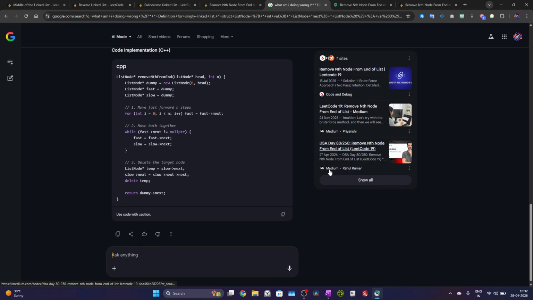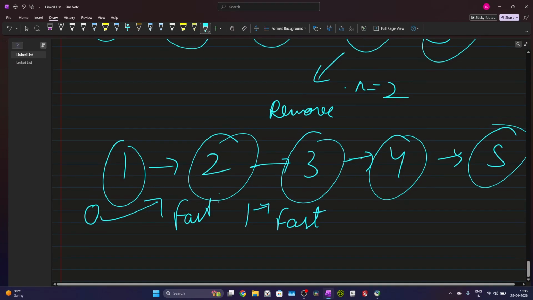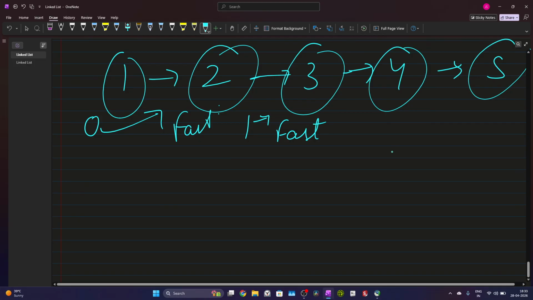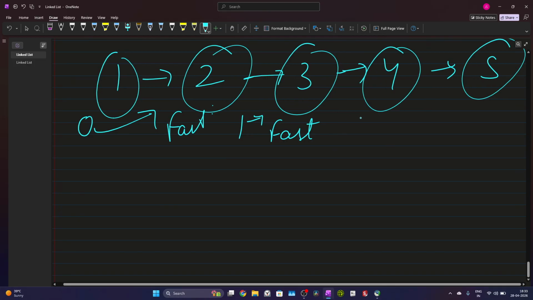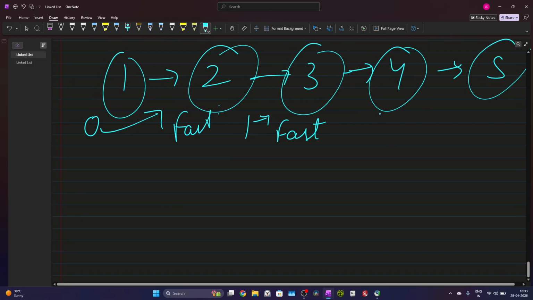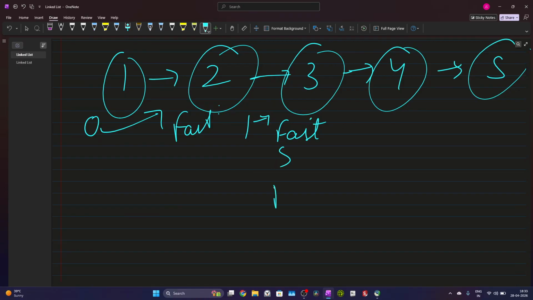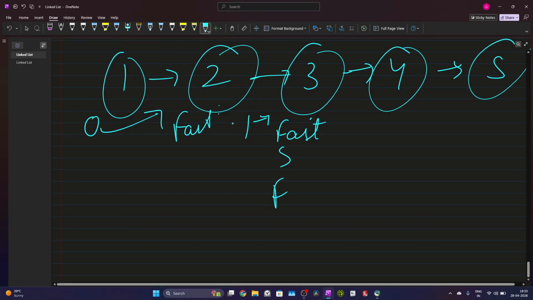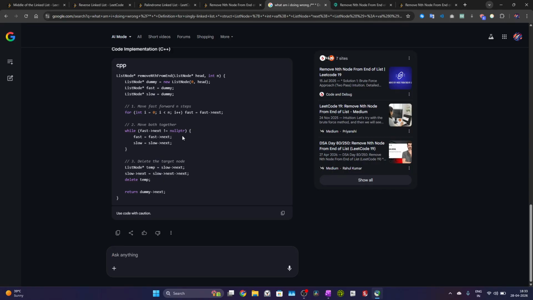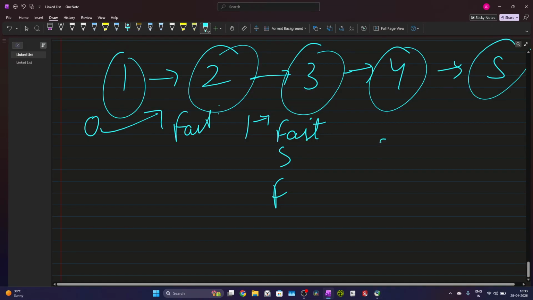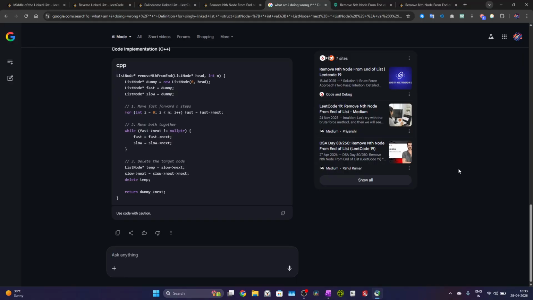Let's say I initialize slow and fast here until it is null. Fast next, slow, fast, both together.